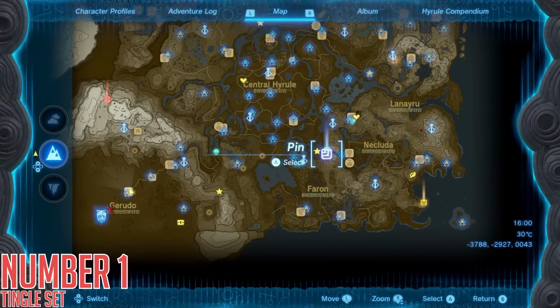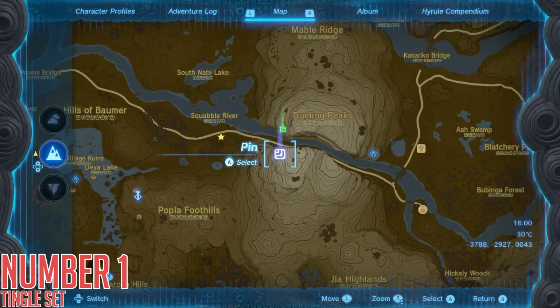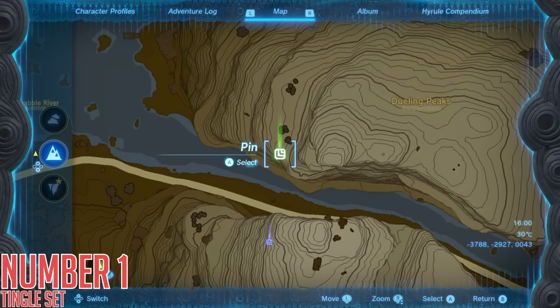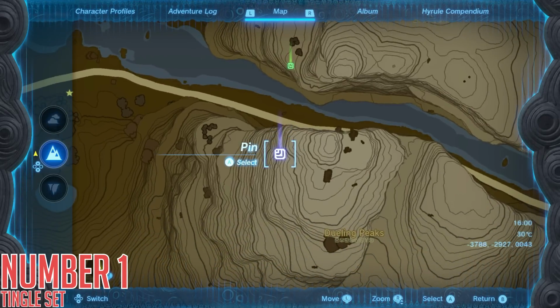That said, the first of these locations is in the Dueling Peaks Mountains. There are 2 relevant caves here, one on the northern mountain and one on the southern mountain. The southern mountain contains the armor piece itself, but it is blocked behind a puzzle. Obviously I'll be showing you the solution to the puzzle here, but if you want to be able to find how you're supposed to do this, it actually is in the northern cave here. It'll be the solution for the puzzle. So I'll show you both caves just so you can feel like you completed it properly.